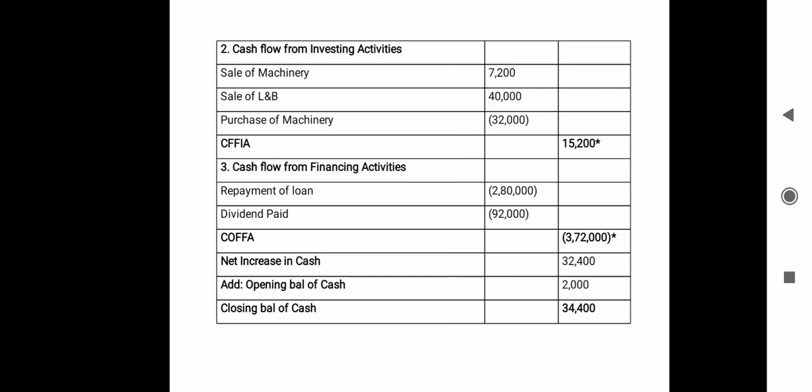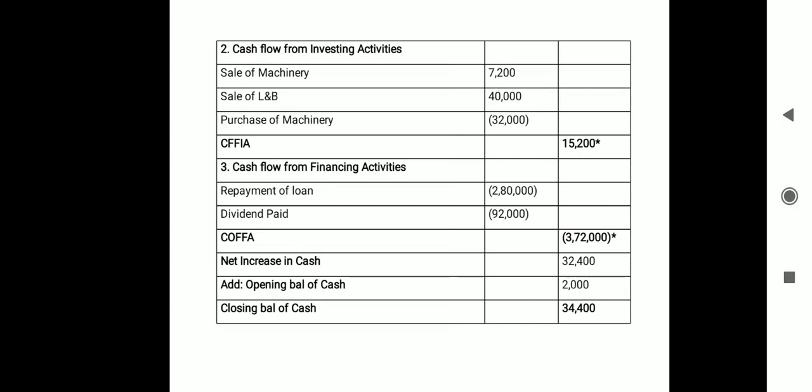In some books you can find that they assume it as depreciation, but what I generally do is take it as a sale or purchase, and for depreciation I go to the additional information. If the depreciation information is given in the additional information, then we will prepare the ledger account, and the balancing figure will tell me whether it is a sale or purchase. So sale again, so again it is going to be a source.